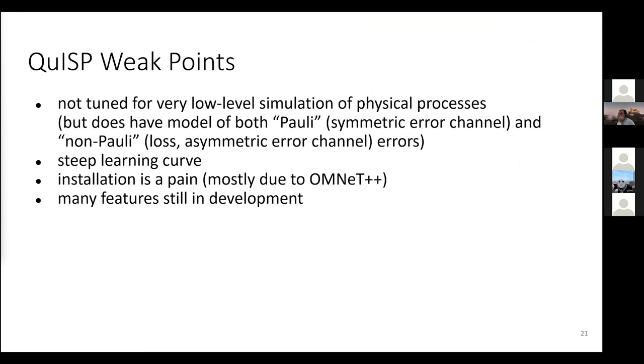Of course, not all elements from the quantum mechanics are implemented yet. The installation can be difficult, but it's really essential to follow all the steps that are mentioned in the tutorials. But in my view, the main drawback and the main problem is simply the learning curve. You really need to have a lot of information from the quantum mechanics and quantum communication background to start working with this and have a basic understanding of what is going on in the simulation. And unfortunately, this is something that cannot be easily overcome. So it needs an introduction and learning.